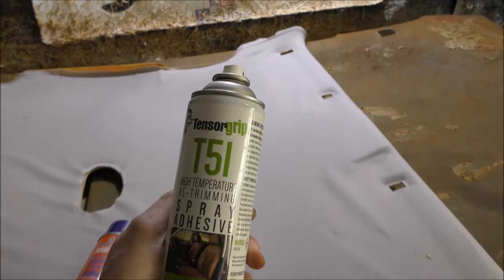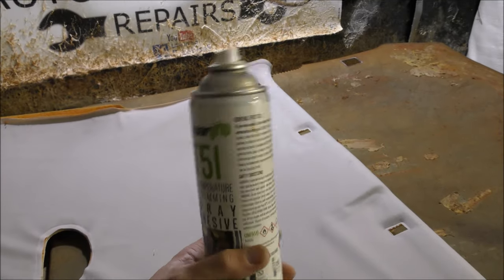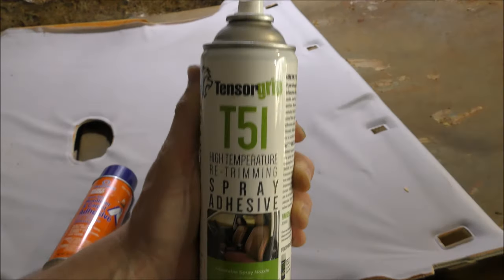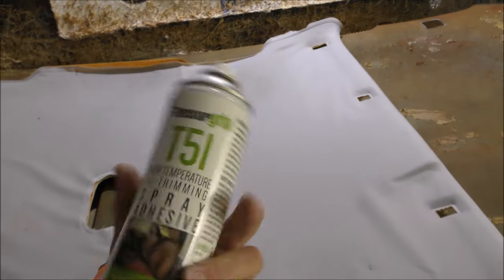The T65 is quite dear as well — I think it's like 20 litres and may cost around about the $450 mark, give or take about 50 bucks. So probably the most expensive glue would be the Tensor Grip, but their method of how the glue comes out is really convenient.